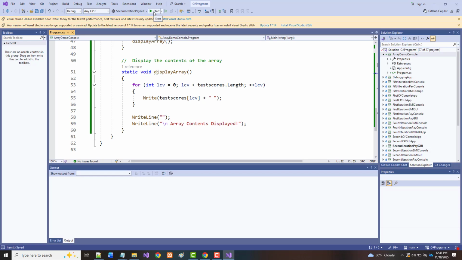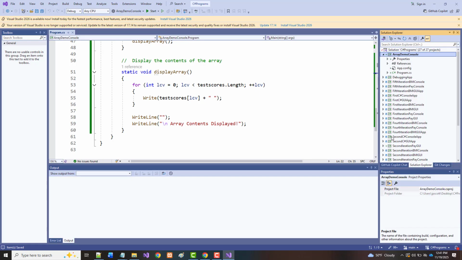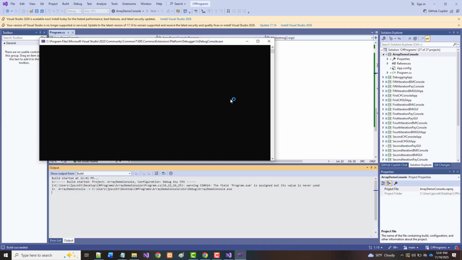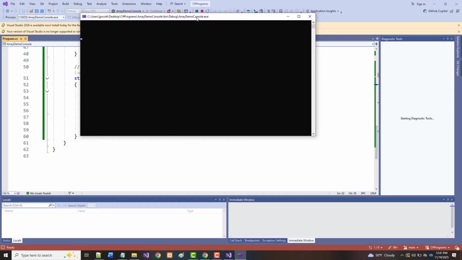But let's run this. And we want to make sure that that is our active program. All right. Well, the good news is I don't have any errors. That's good news. The bad news is it doesn't look like it displayed anything.